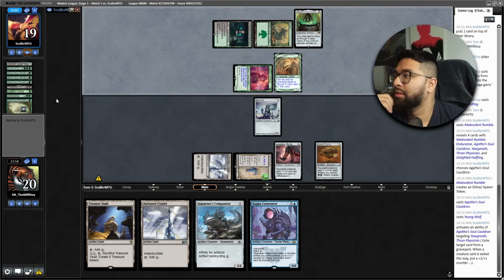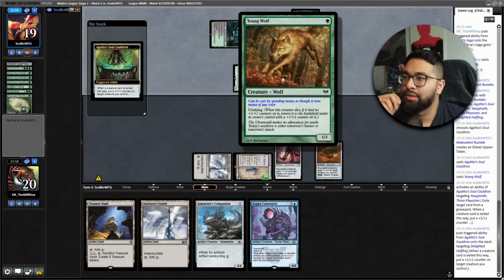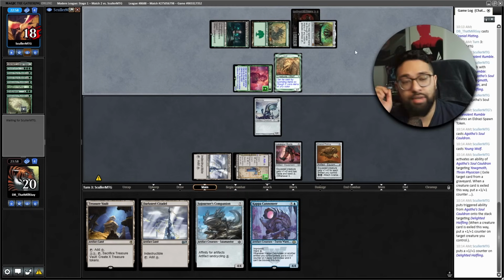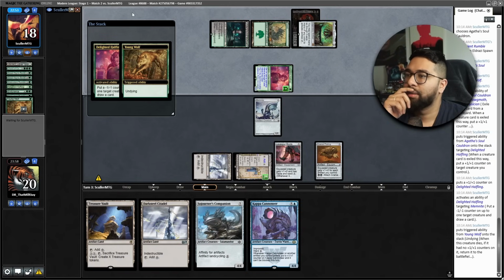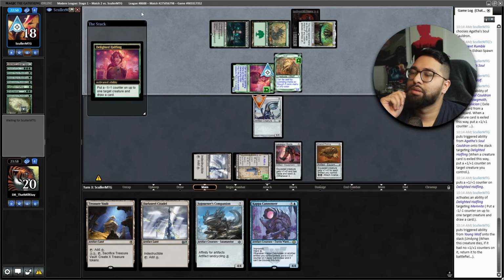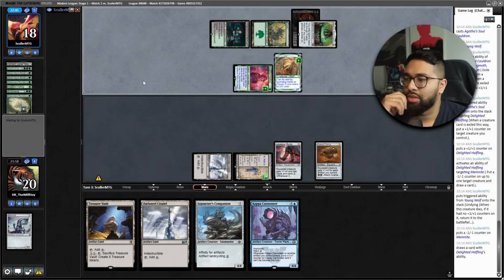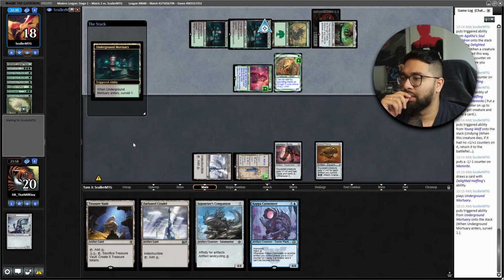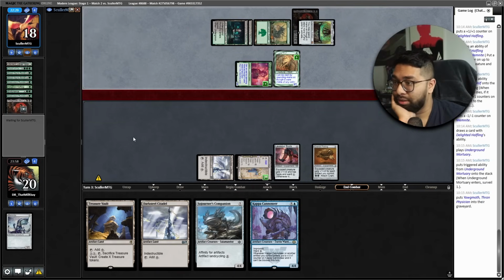Oh lord. That's no good. That is no good. Is this the infinite? Is this the infinite? It's been such a minute. It's been such a time. Yep. So they can ping down my whole board, but the ward on the Kappa Cannoneer at least is nice. I have to get that out somehow. I don't know how I'm gonna do that, but I create 6 artifacts next turn and play out.